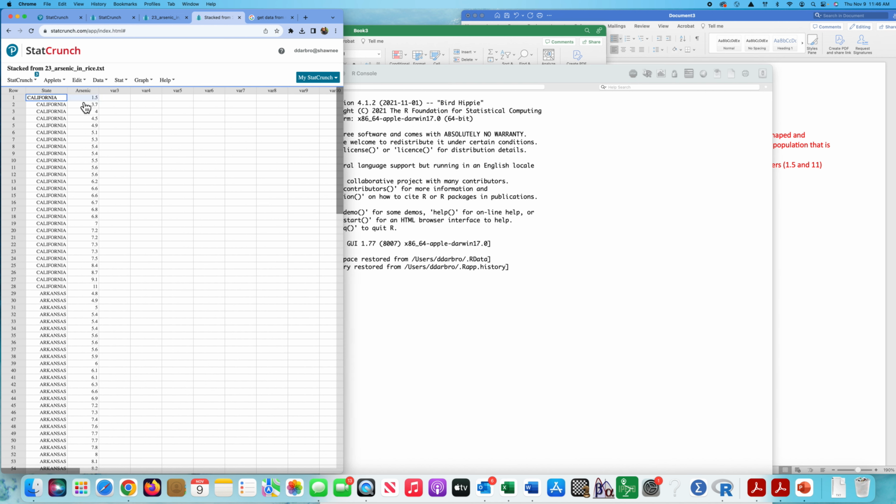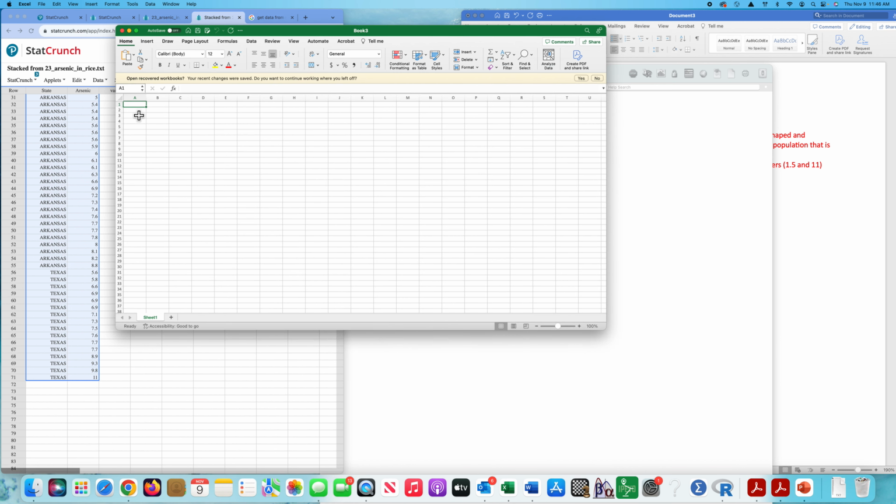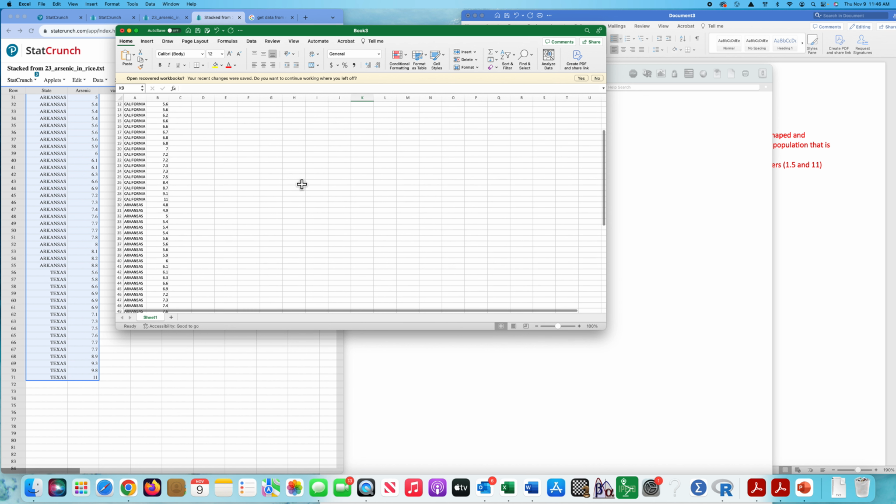Well, the first thing I want to do is copy my data set. All right, so for Mac, I have to go Command-C, which I just did. Now I want to go over to R, and I'm actually going to start on the second row, and I'll explain that in just a second. And then I'm going to paste. The reason I want this up here is I want to name my variables. So when I get this into R, I have variable names.